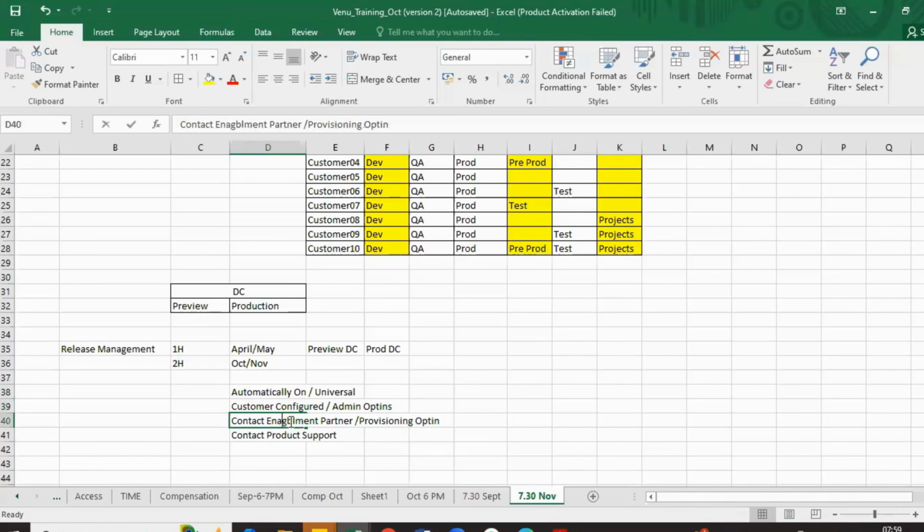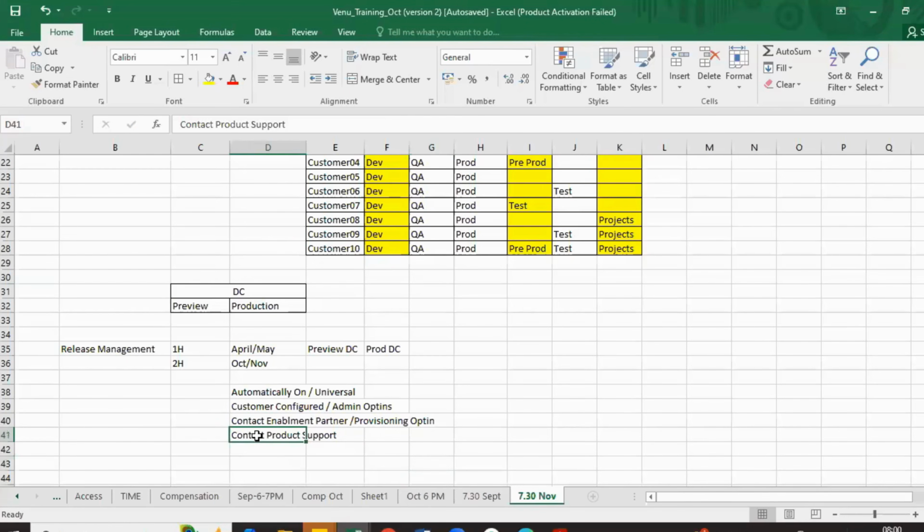Again, you need to contact either SAP or your implementation partner to enable those, because only the consultants can do those changes. These are related to provisioning. Who can log into provisioning? Only the consultants with certification. So they can only do it for you.